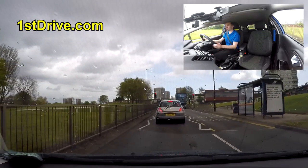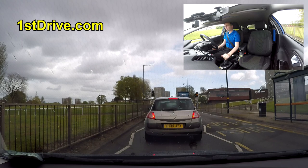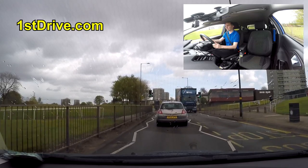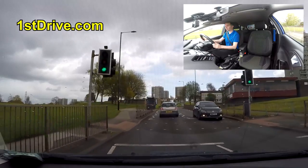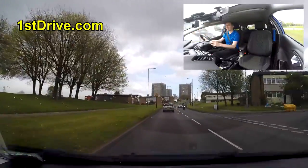So people are approaching lights at the wrong time. And that person I couldn't even see, but there is someone there crossing the road. Now they've gone back to flashing amber. I know they're probably very unlikely to go to green, so I can accelerate through them like this. But if I'm approaching lights and have been on green for a long time, you must be checking your mirrors and be prepared to slow down. Whether or not anyone is there is irrelevant.